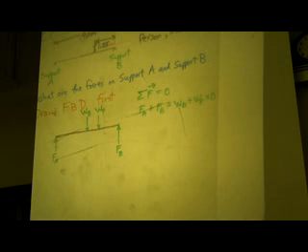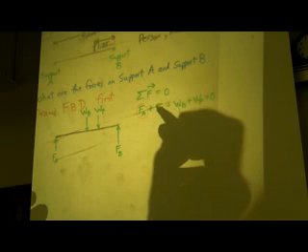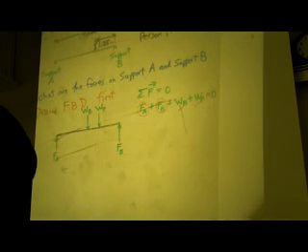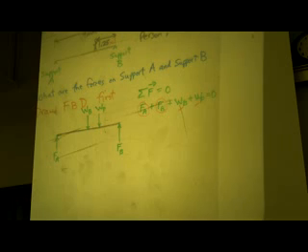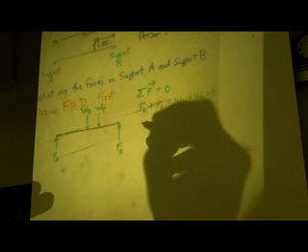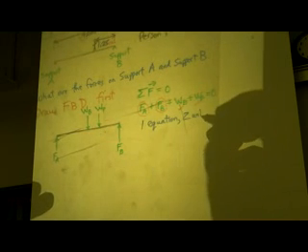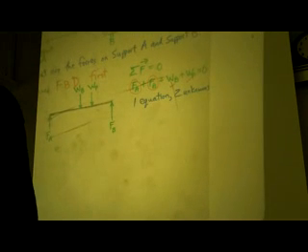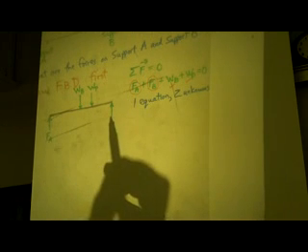But I can't get anything from this because I don't know this one. It's unknown. This one's unknown. That one's known. That one's known. So I've got one equation, two unknowns. This is not going to work. So one equation with two unknowns. So I would need to have some other equation to help me find out what FA and FB are.